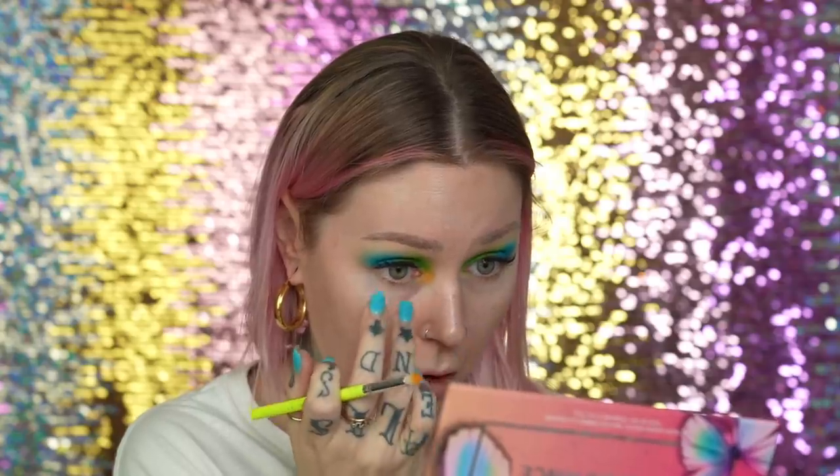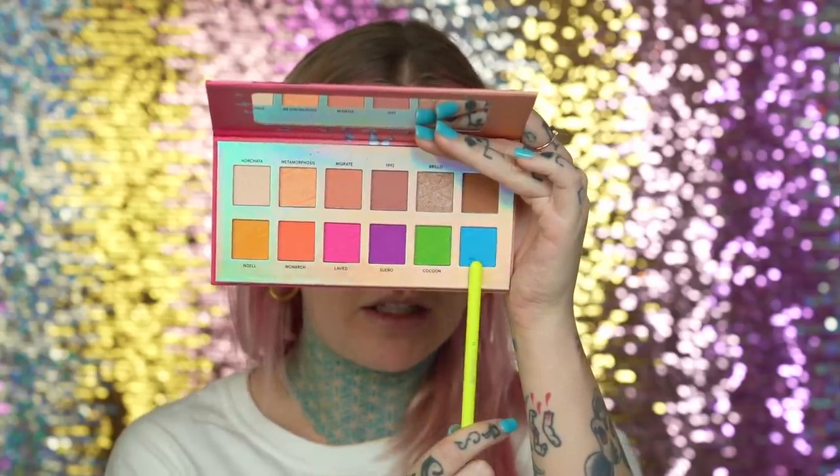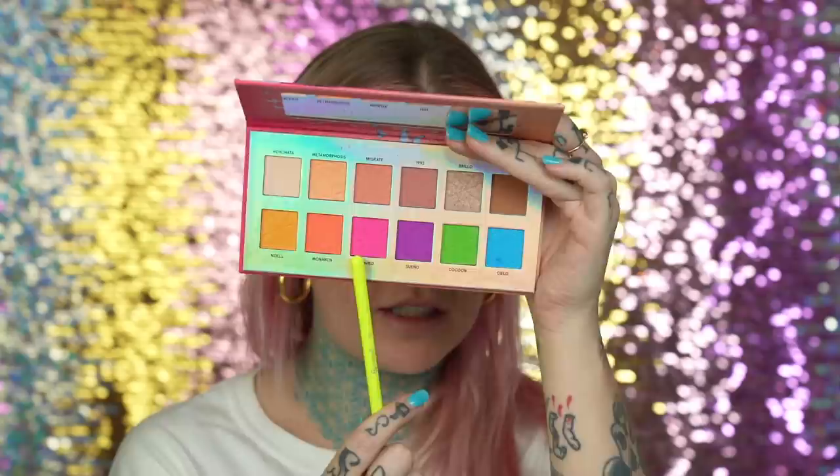We're going to add a little bit of yellow now. I'm going to take Noelle right here — it's kind of a yellow goldy shade, goes on kind of mustardy. Pretty impressed with this pigmentation. Will I be impressed with how it comes off my eyes later tonight though? So these shades feel like they are not meant to go near your eyes. Usually brands get away with that by calling them a pigment. On the back of this it calls them color shadows. I honestly don't think there's any way that these — especially not this one and this one — are meant to go near your eye.